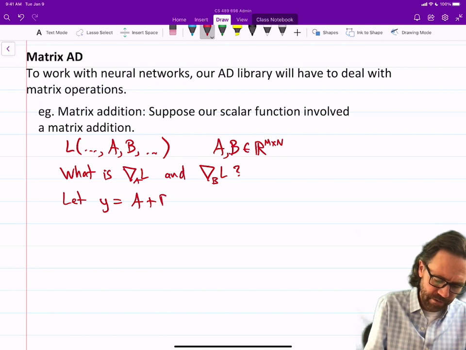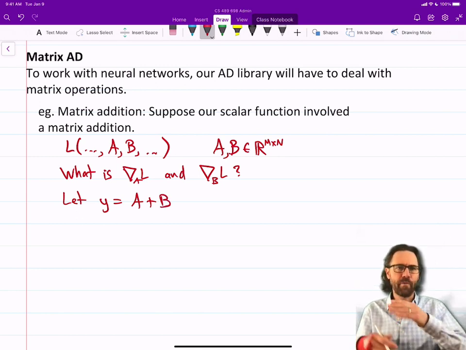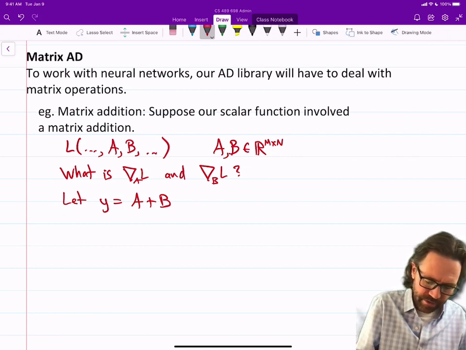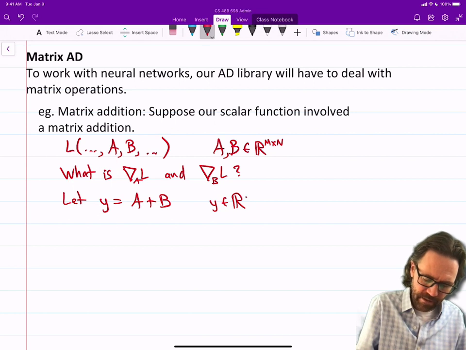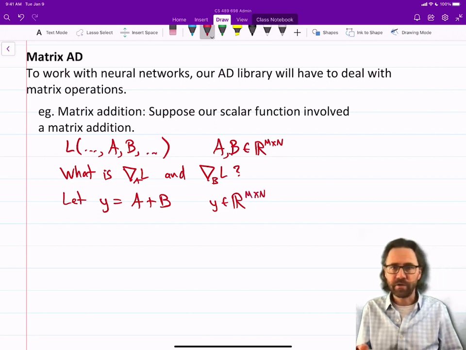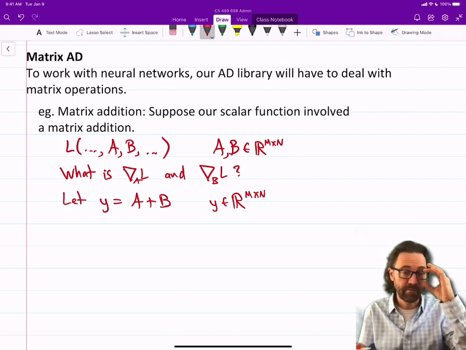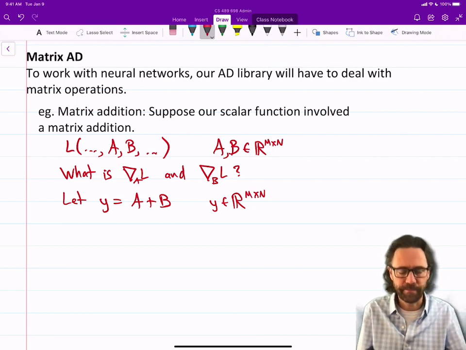So somewhere L depends on Y and Y depends on A plus B. Okay, so notice that Y is also M by N in this case. Pretty soon we'll talk about matrix multiplication, where not all these matrices are the same size. For matrix addition, they all have to be the same size.